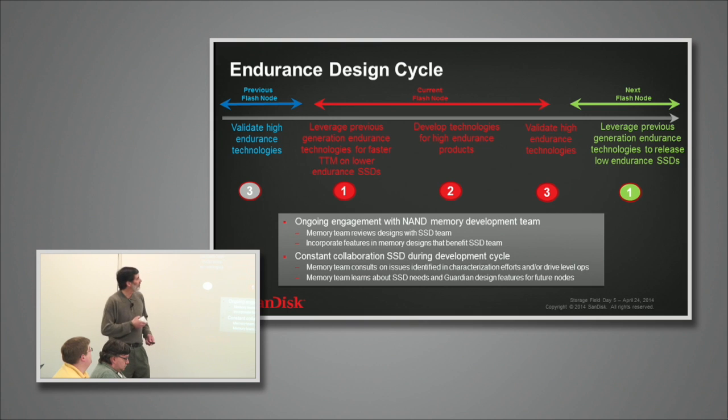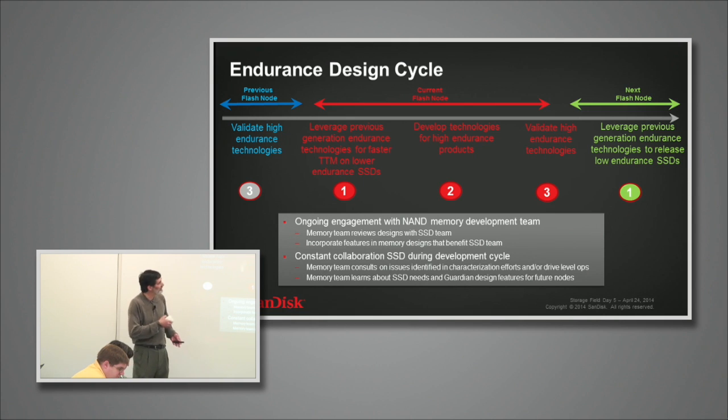All right, so we have this life cycle where we bootstrapped ourselves in the first product generation with 24 nanometer NAND, and we learned a lot about how NAND behaved, and then we went on to the next one that you can't see here in the middle, which is 19 nanometer. We expected to see a lot of the same things we saw at 24, and were surprised to learn that there were some unique aspects associated with the geometry shrink that we needed to accommodate. There's the lovely fact that the smaller you make flash, the crappier it gets. Well, the smaller the things get, right?